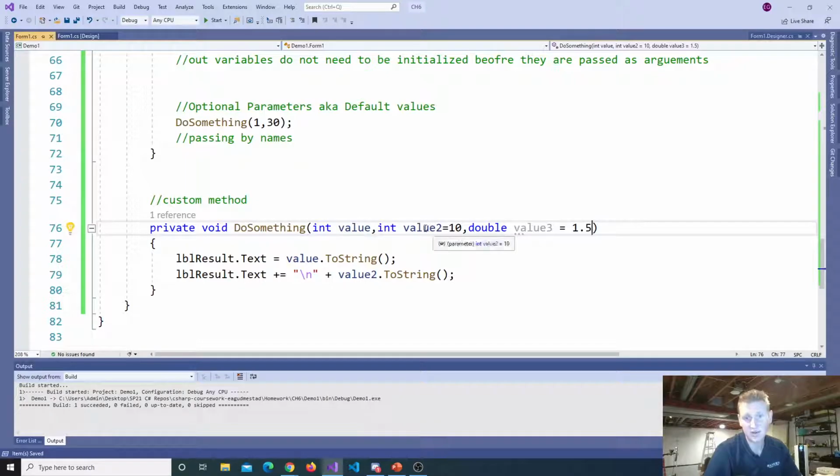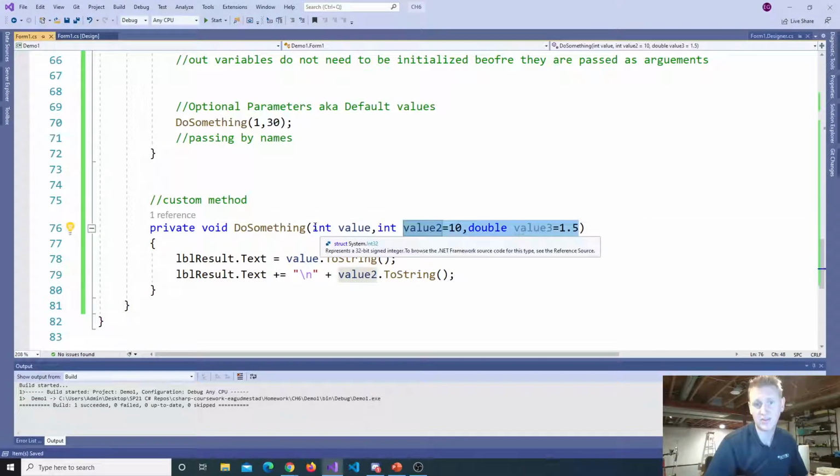You notice, basically to the right, I can't make this middle one optional and then this value 3 mandatory. Okay, so this is mandatory, this middle one is optional. So the optional ones have to come at the end of the list of parameters. So if they're both optional, then that's fine, because the last 2 are optional and then this one is mandatory. Okay, so the optional ones have to come at the end of the parameter list.